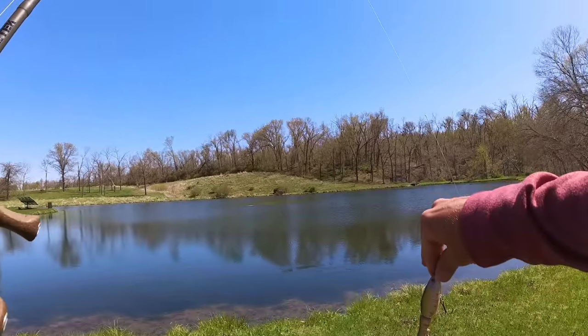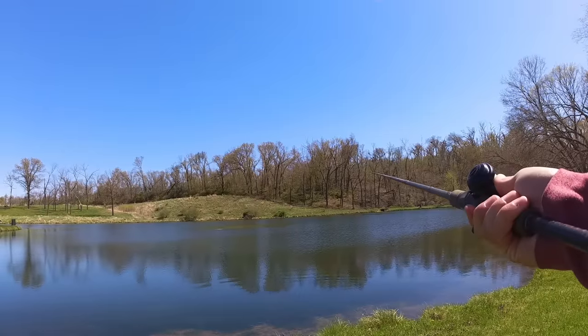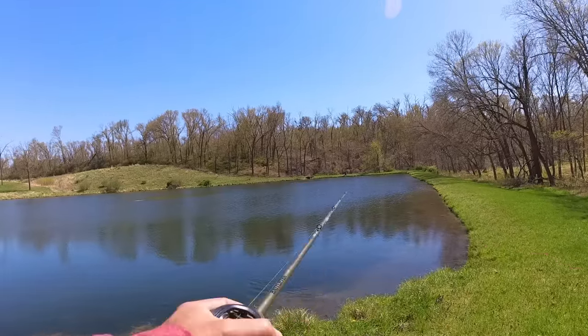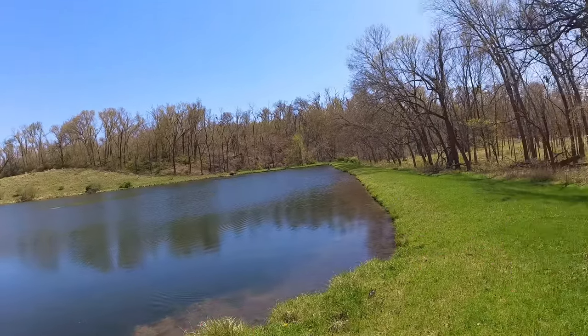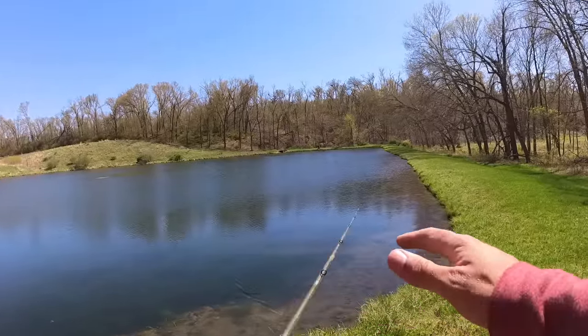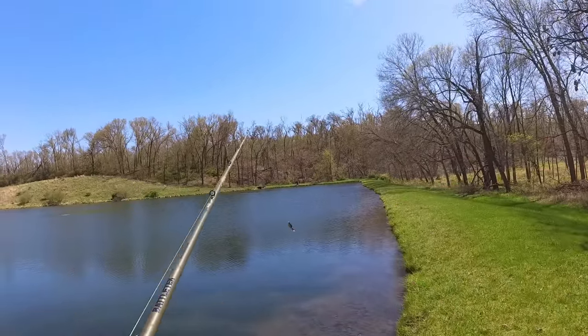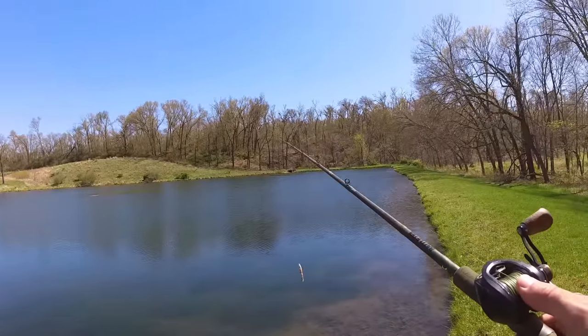Oh, look at that bass. The water's so clear. You can see him from a mile away. First cast. Oh, it just about got murdered. It had a strong follower. Dude, it works so ridiculously much better out on a long cast than it does up close. That's the issue I was having in the test tank with it, I think.